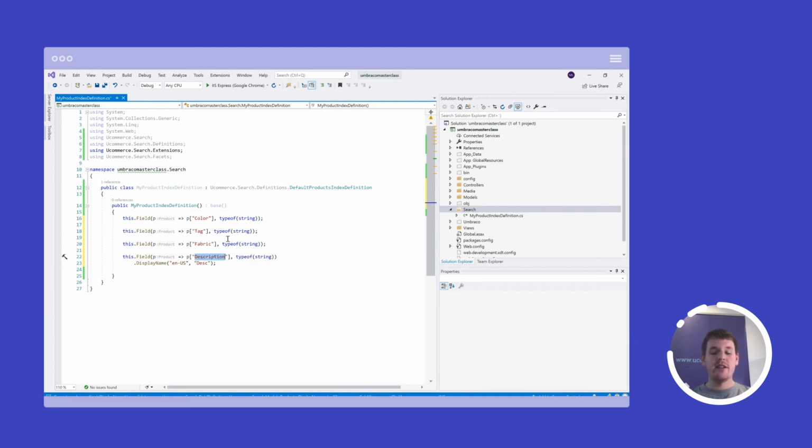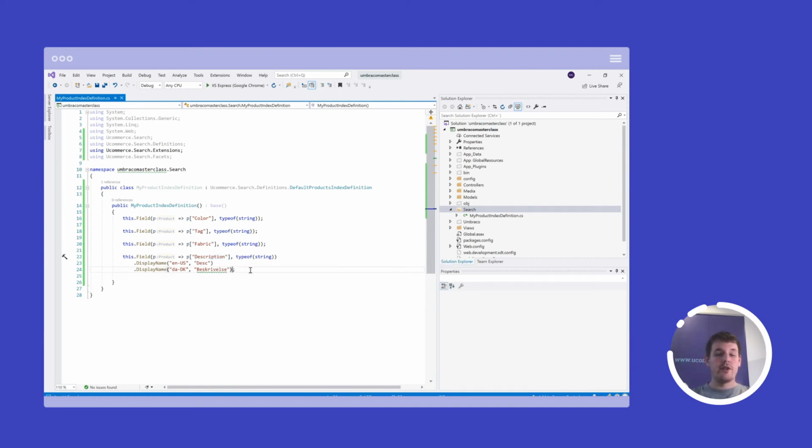So the key description will be used for querying with facets, whereas disk will be used to present for the user. And in this case, for en-US, I would define a disk, whereas maybe for DK, it would be beskrivelse. So I can set up my facets to be per language. Of course, the key is unique and is used across all languages, but that's not really what we present for the user. That's the display name that I set up.